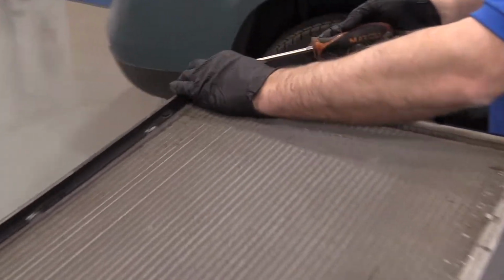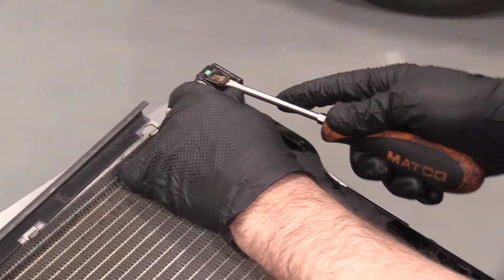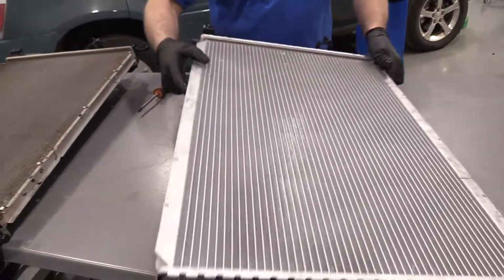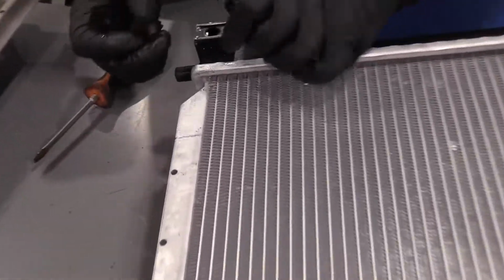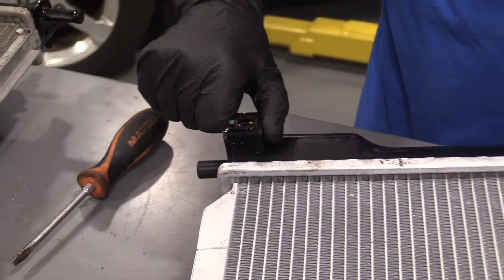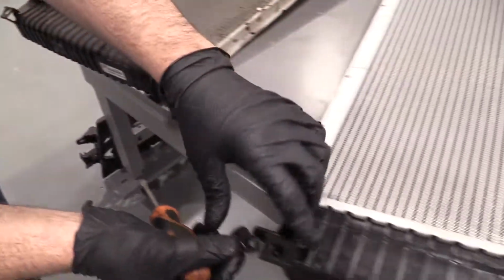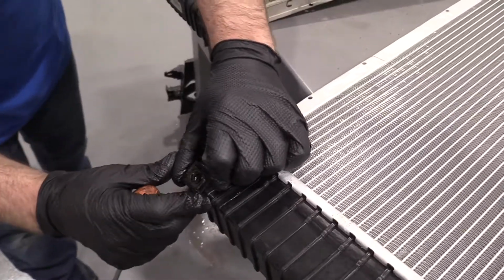And there's a J-clip over here. I'm gonna take this one off. Flip the new radiator over. Slide this one over here, just like that. Slide that off there. Install that on the new one. And you're good to go.